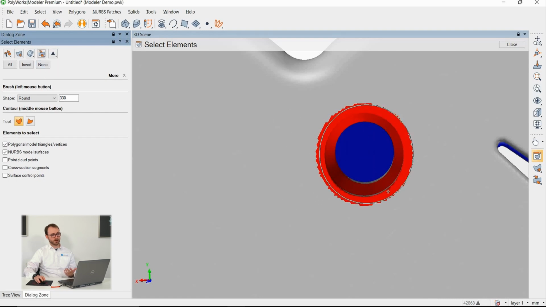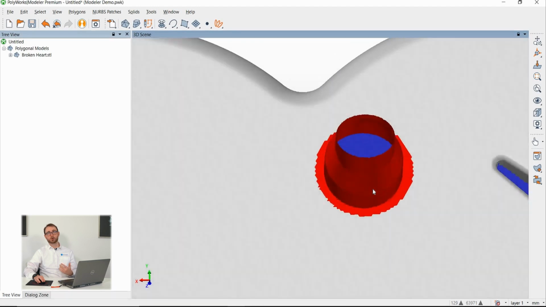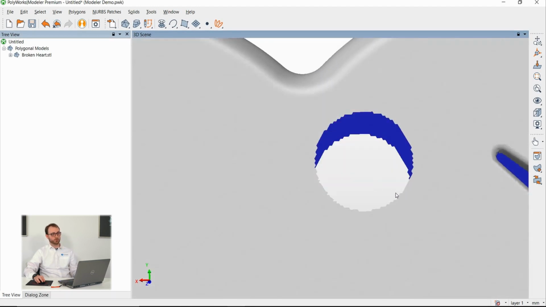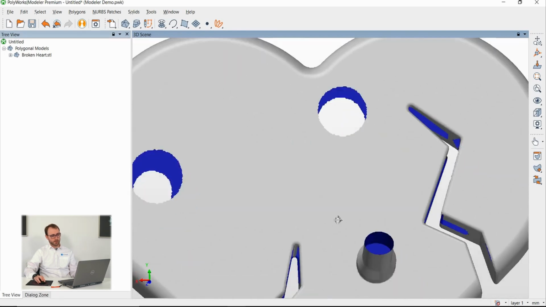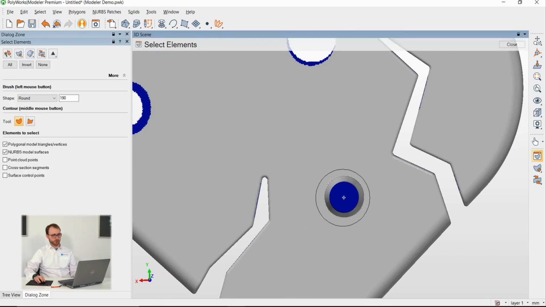So if I left mouse click now, you will see that goes all the way through and also selects all of the side wall of our pin that's there. So I can hit delete, and that will remove that particular part of the STL. So just to do the same thing to finish off, look at it sort of normal too, hit the spacebar, decrease my size of selection, and because I'm already set to that, so there are shortcut keys you can do that with. If I left mouse click and hit delete, that will remove that hole for us.